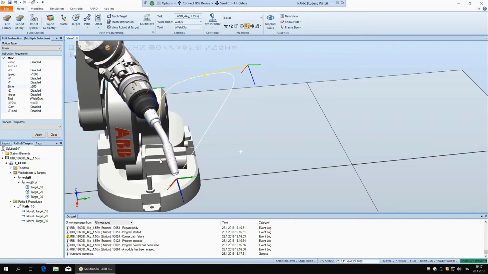And if you are doing something like welding or gluing, that is not good, because when it comes here and it stops, it will deposit more material. But if you use zone, it maybe still slows down a little bit, but it will keep the speed the whole time.